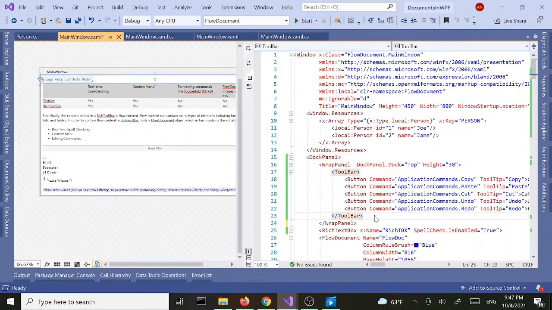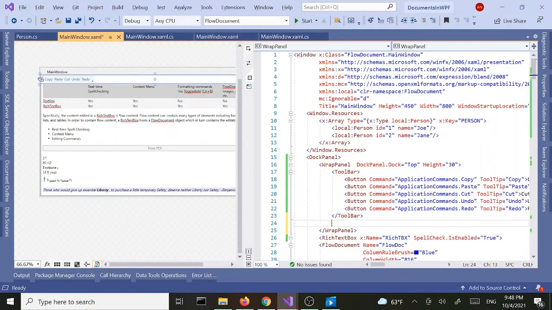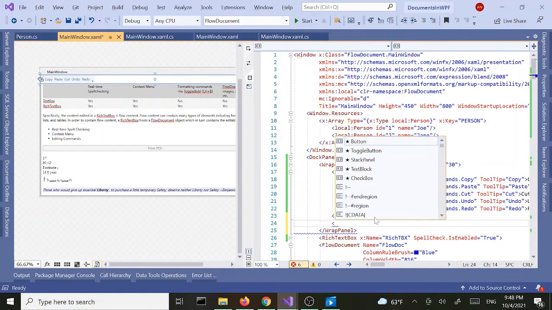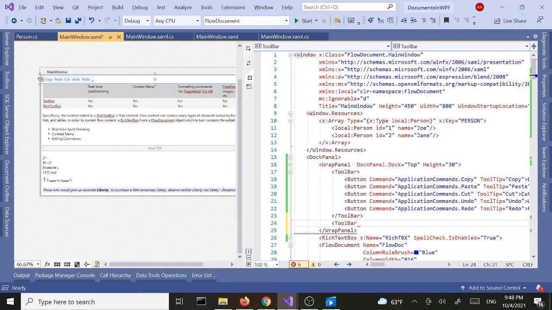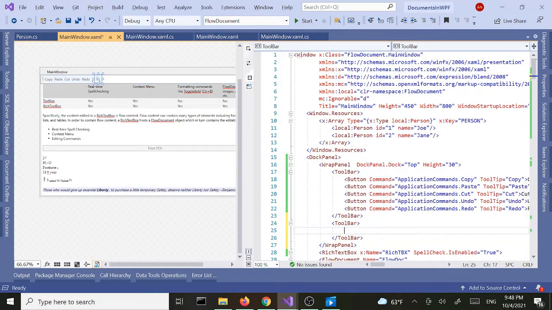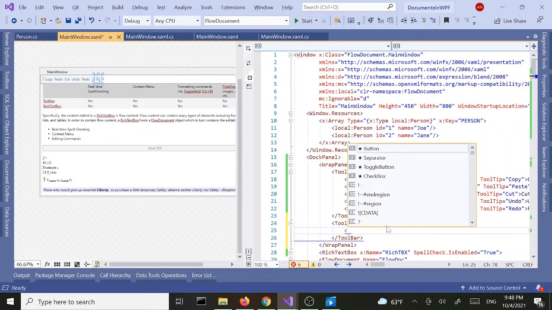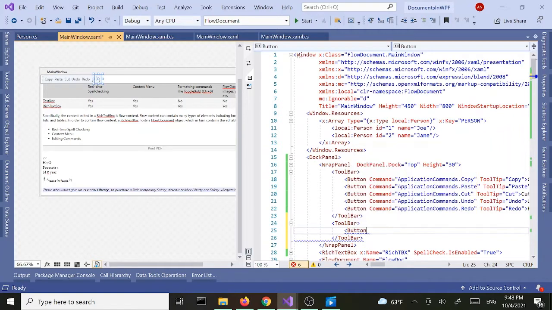All right, let's go ahead and add another toolbar for our formatting buttons. Okay, it's going to be slightly different than these guys here. So instead of application commands, we are going to use editing commands. All right, so the first command, we need bold. So EditingCommands.ToggleBold.